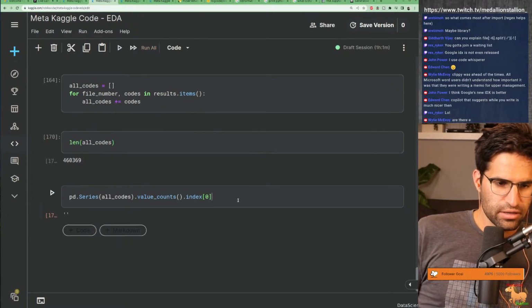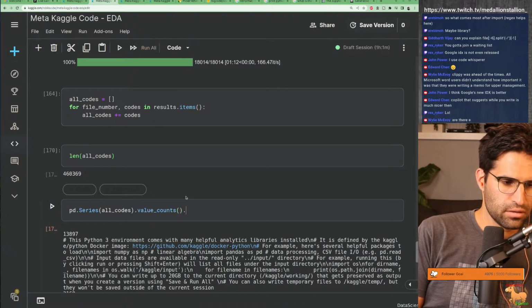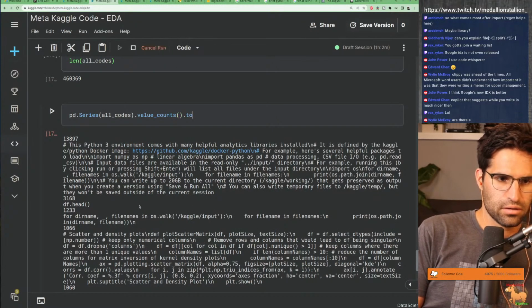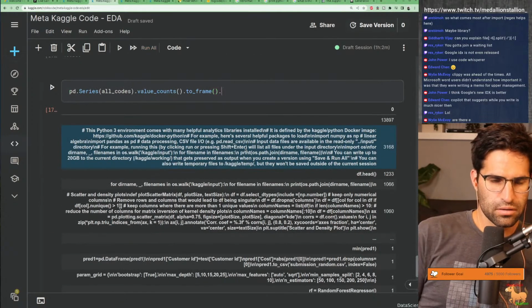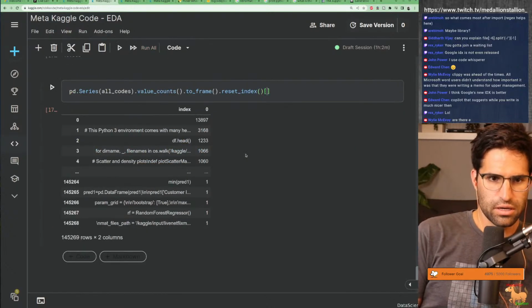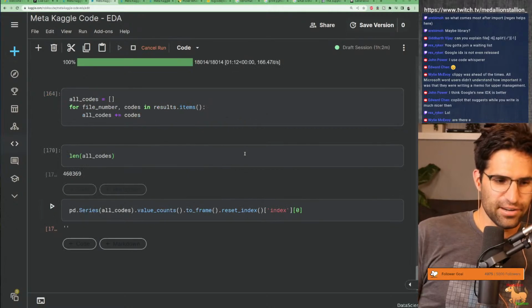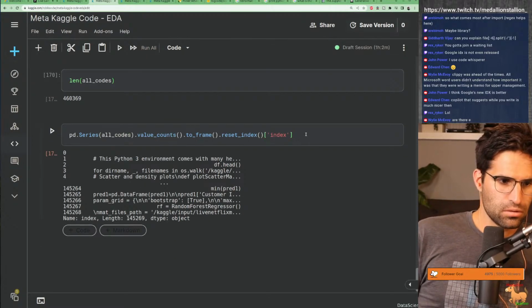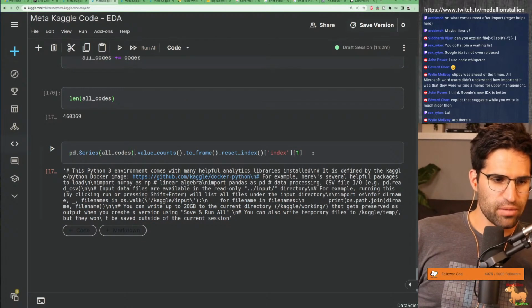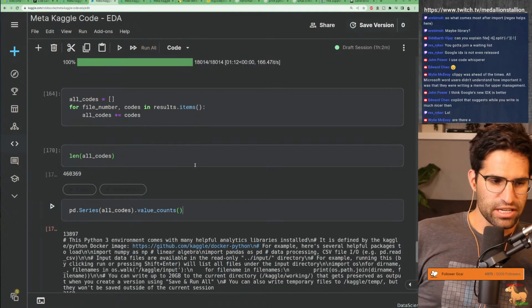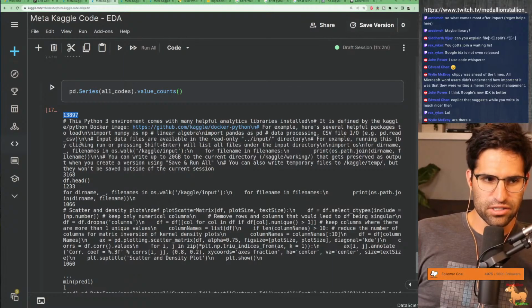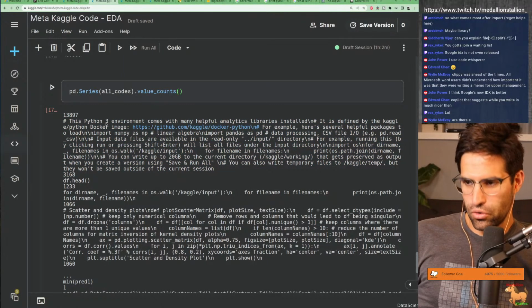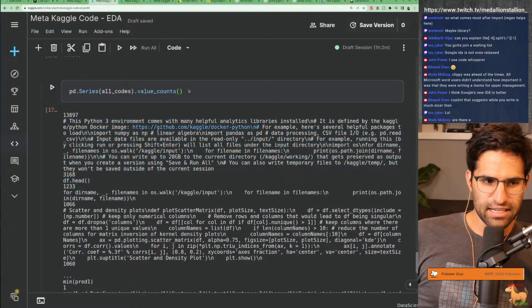And let's see what that is. It's this one. I don't know why I'm doing it this way. Why does it show nothing here? Oh, because the most common cell is actually just nothing. Like you don't even see it here, but it's an empty cell. That's the one that occurs 13,000 times. Less common is this next line of code, which is the generic code that comes equipped in every notebook when you start it up. This is how you know if you're a total noob making a notebook, is when you go to it and you see this text there.